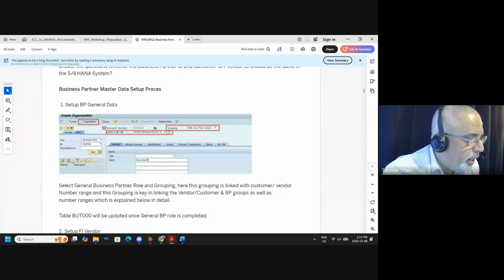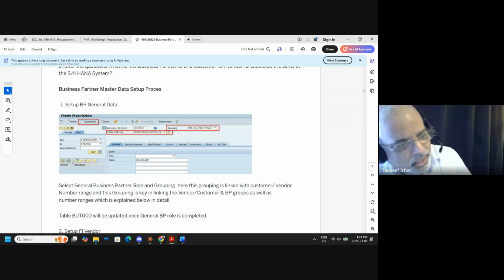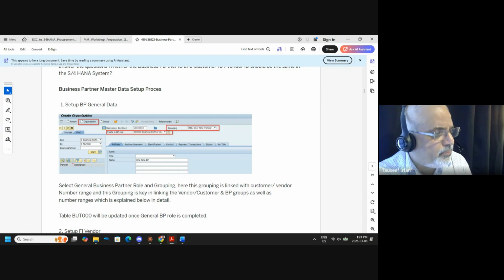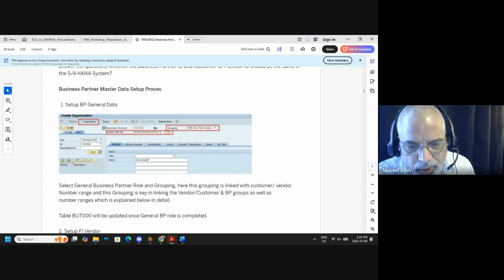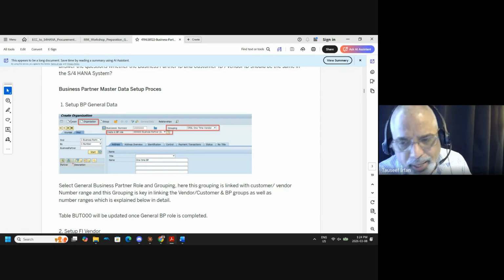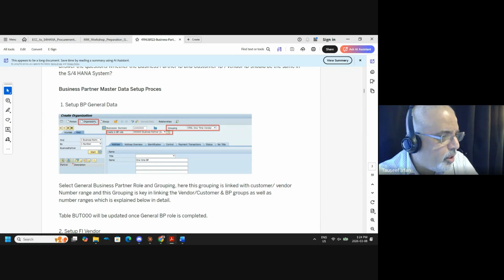There are three options here: person, organization, and group. So what will we select? We select the organization. But if somebody, for example an employee of the company, is also your customer or your vendor, contractor, or consultant, then you don't have to create an organization. You can create that as a person. Usually we set up a vendor as an organization, or it can be a group of people. So the type of the company can be three levels: person, group, or organization.